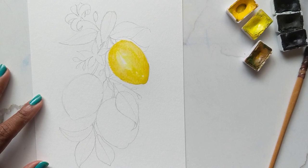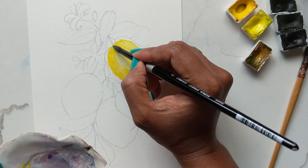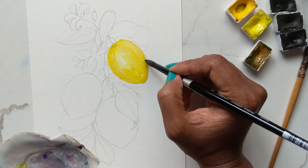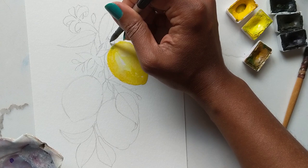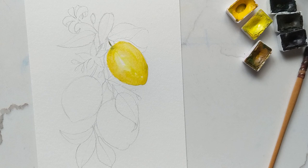Before the next lemon, I'm introducing the silver black velvet in the eight and getting a little bit of green onto my palette. I just want a hint of green at the top of the lemon and maybe a little bit at the bottom, because this is where it extends into the stem.